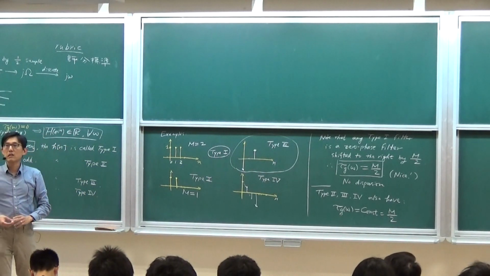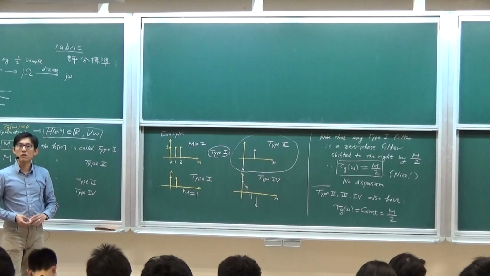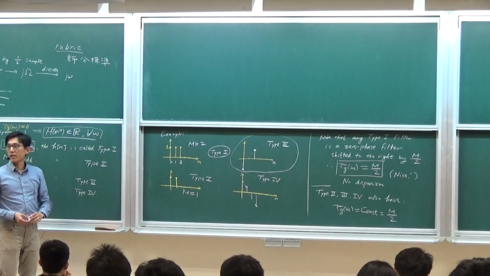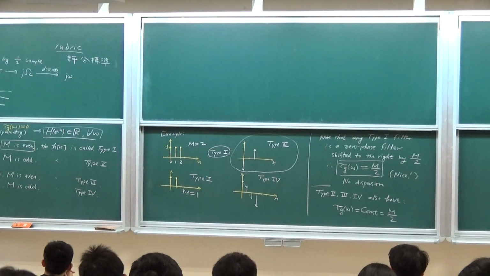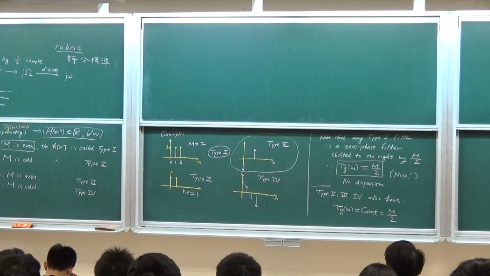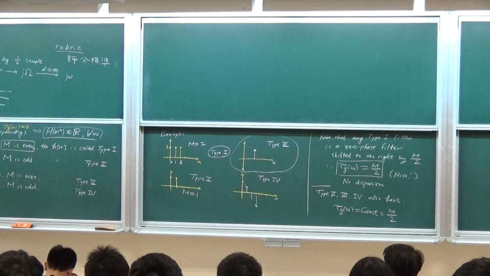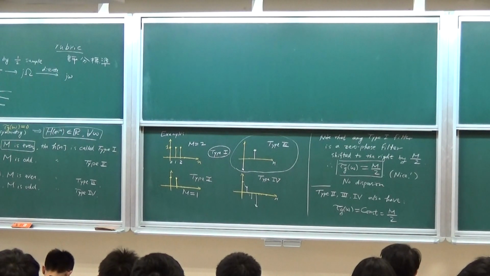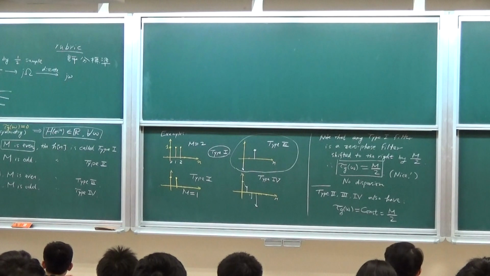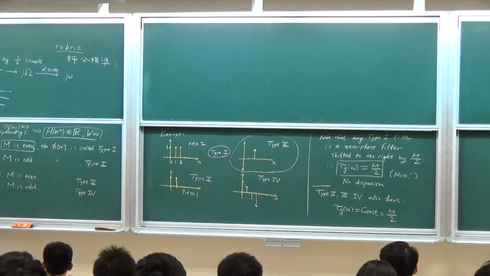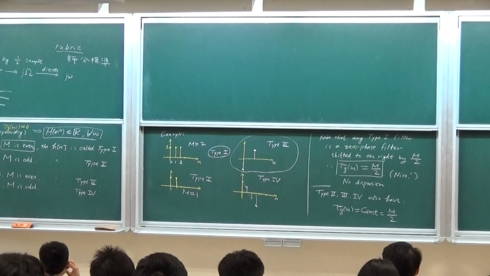But we know that its phase spectrum is not real. It doesn't satisfy this criteria, right? Its Fourier transform is not real like in here. It doesn't hold for type 3. But it turns out that this system also has a constant group delay. Why is it true? Any idea? Any comment?